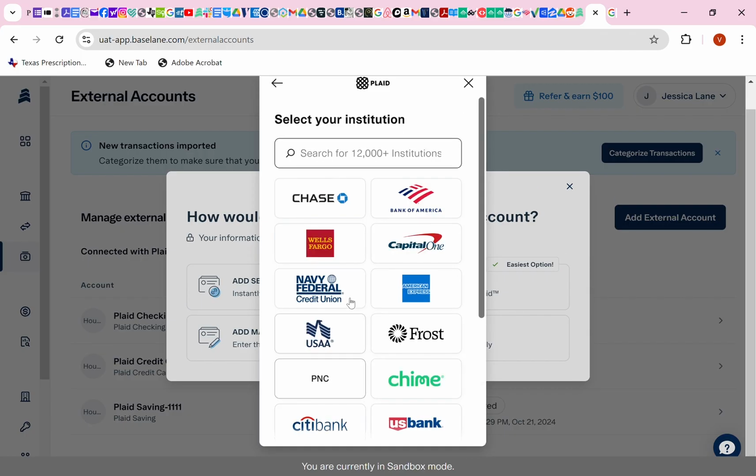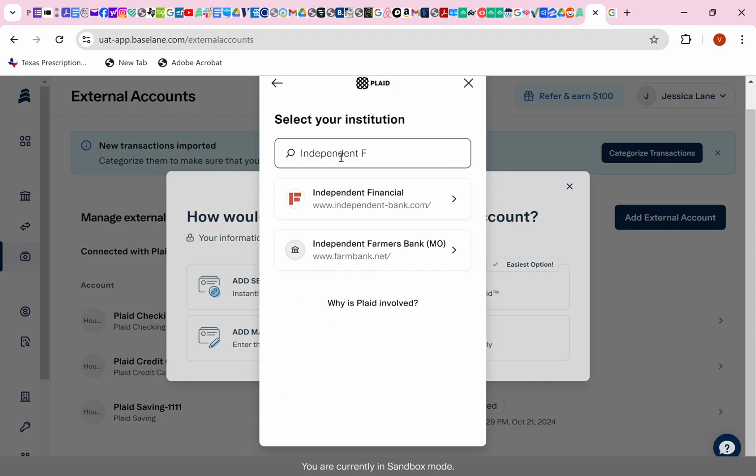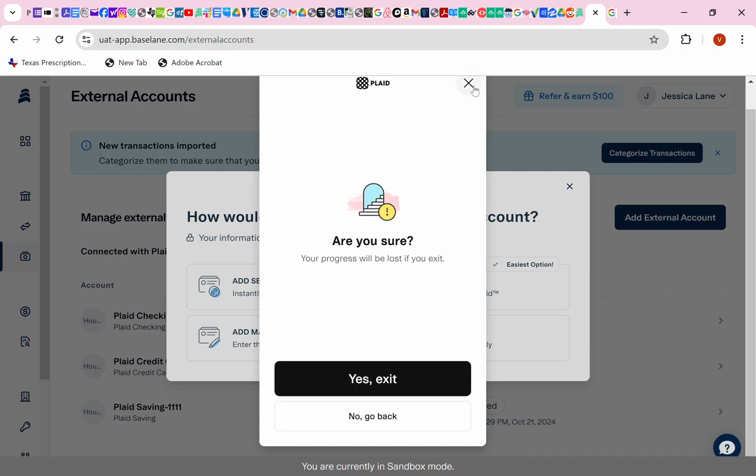So you just go through the prompts, you choose your main bank. If that's not in there, just type a search. So you choose, if it's on the list, you can choose from their library of other banking institutions, and then just go through the prompts there.